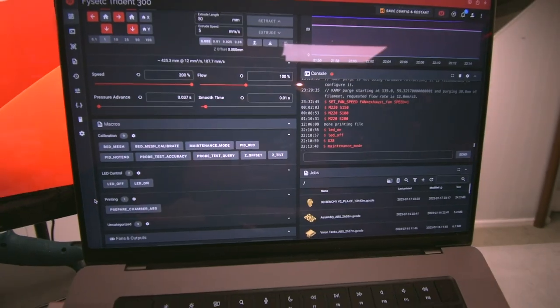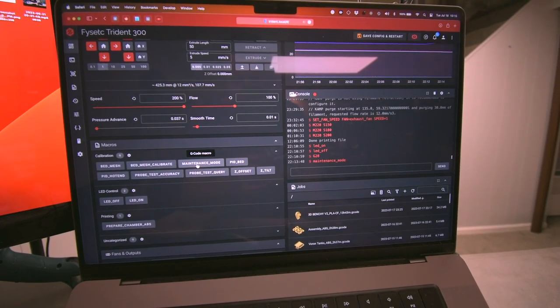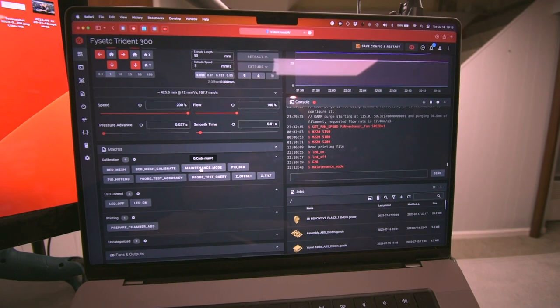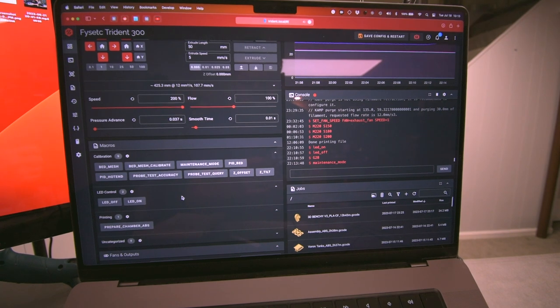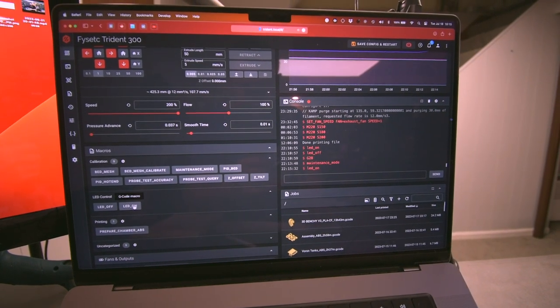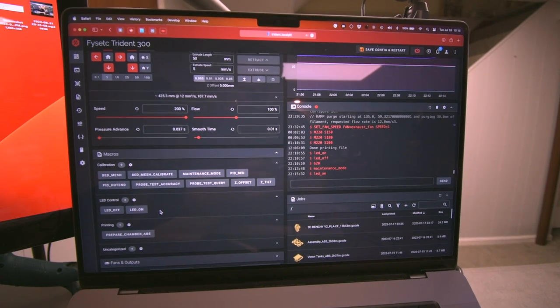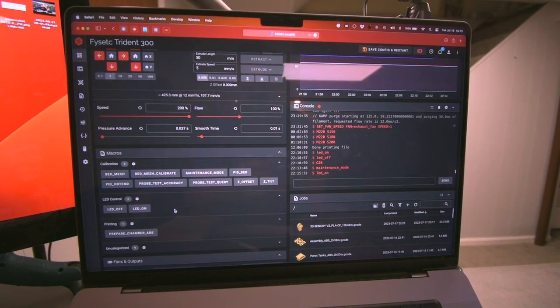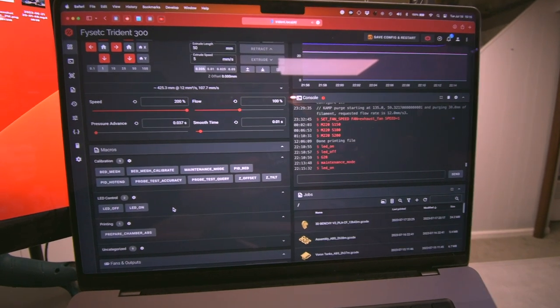All right, so to get us started, I'm over here in Fluid. I made something called the maintenance mode macro, and I just went ahead and initiated it. It basically moves the bed all the way down. I'll explain in a second once we get to the machine. And then I'm going to turn all of the LEDs on white so that we can see what we're looking at in the printer, because they go red when everything is done, just for that super cool aesthetic. All right, let's jump back to the printer.